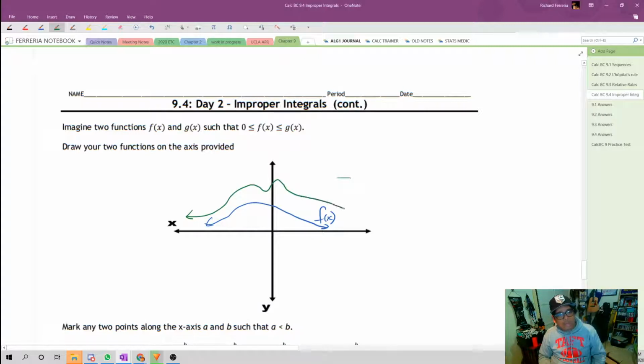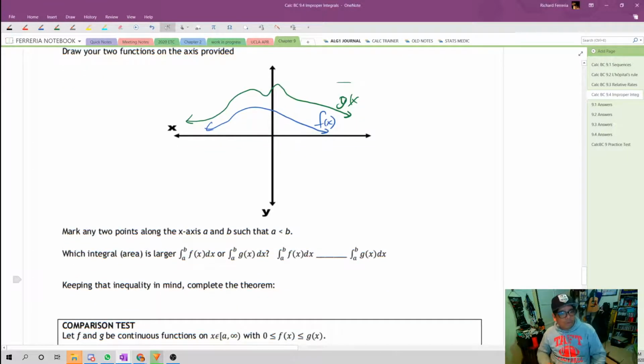Yeah, this is a little better. We'll call this one g of x. So if I take a look at these two, which of those has more area? Well, I think it's pretty obvious that the area associated with g of x is going to be bigger than the area associated with f of x, because g of x is bigger. Now, keep this in mind. The area for g has to be bigger than the area for f.